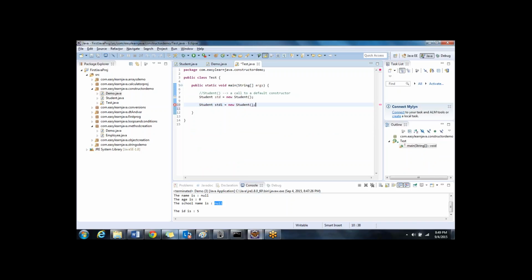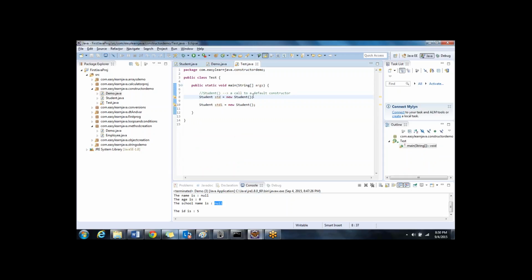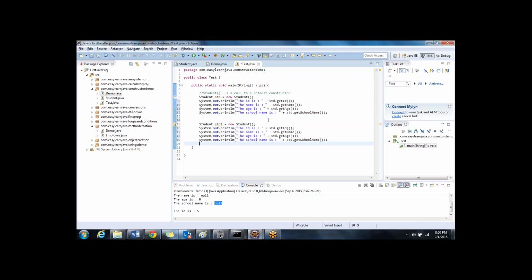For now, maybe let me create two different objects and then let me print the values. std1, std1, std1, std1. Okay.